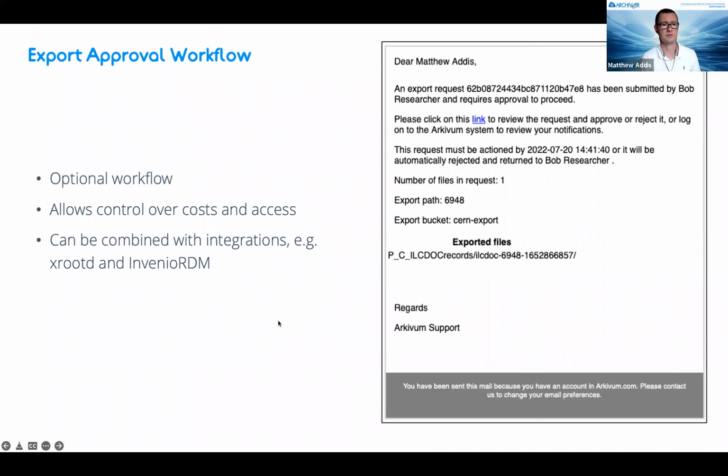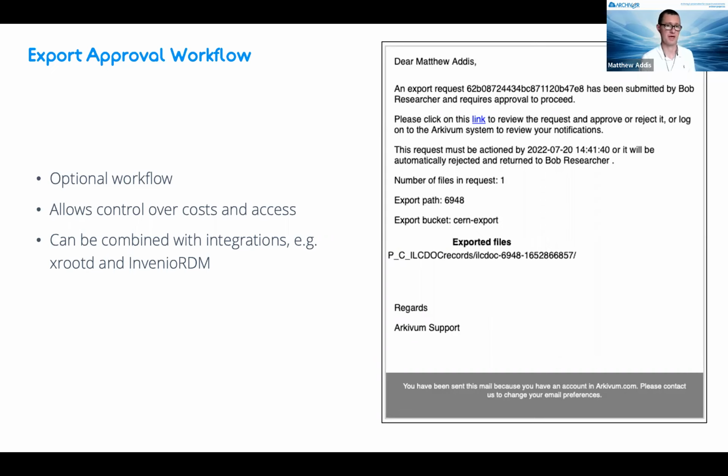So you saw in that demonstration, there was also the export approval workflow. That's optional, but it does mean that it's possible to control access to data. So if a repository does include really large data sets and there would be costs for retrieving it, moving it to buckets and so on, then those could be managed and exports can be reviewed and approved.